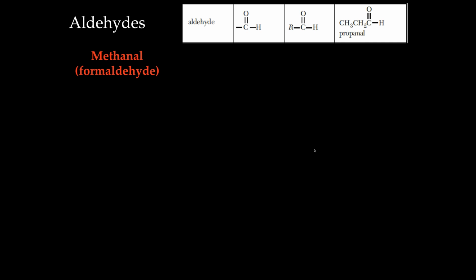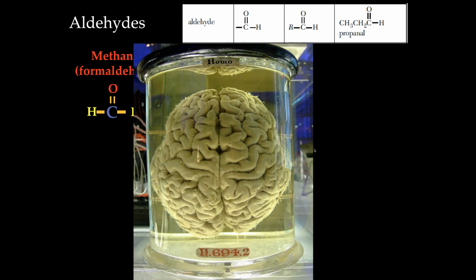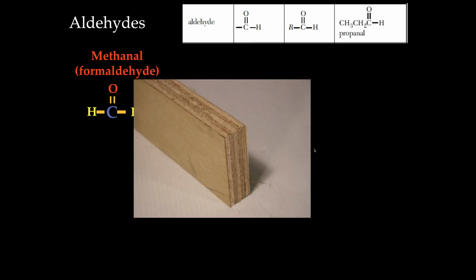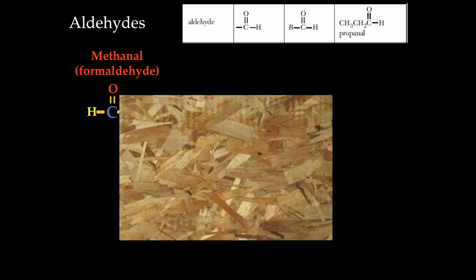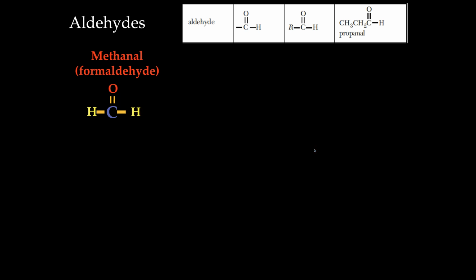So let's look at some aldehydes. We have methanal, which also goes by the name formaldehyde. This wonderful aldehyde is used for preserving organic remains, although it is extremely toxic, so they have come up with some alcohol-based substitutes. Formaldehyde can also be used in the glue that binds wood together to make plywood or particle board or oriented strand board. You don't want to burn it and cook a campfire over it, I'll tell you that right now.